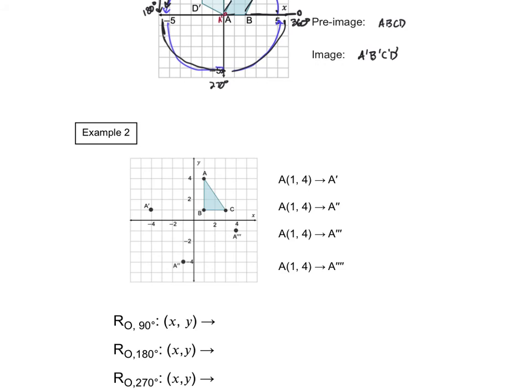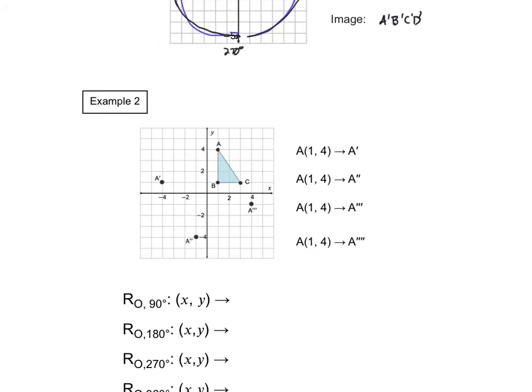Now here in example number 2, we are starting with, let's see here, there's A prime, so that might be the first move. Here's A double prime, A triple prime. So it looks like we are starting here, A, B, C, and we are going to first move over here because there is my A1. So I'm going to take A and I'm going to end up over here at A1.